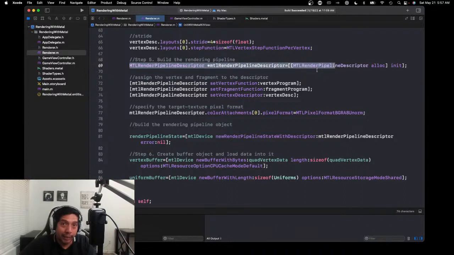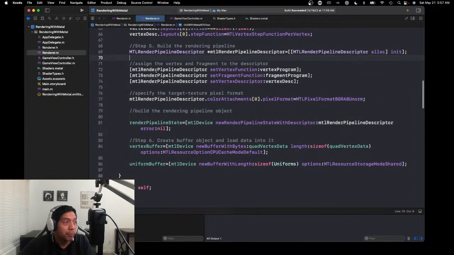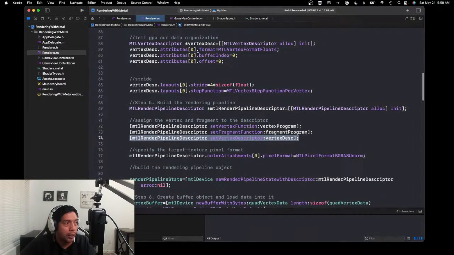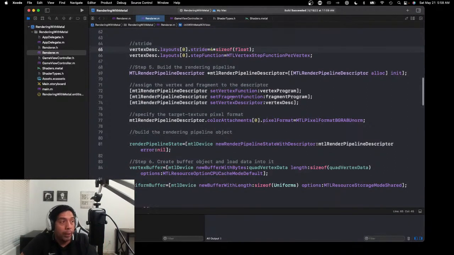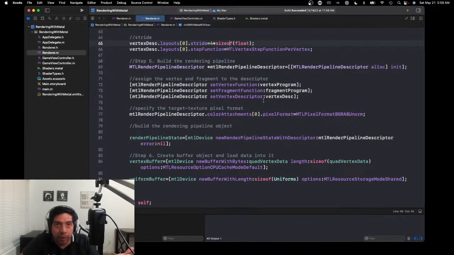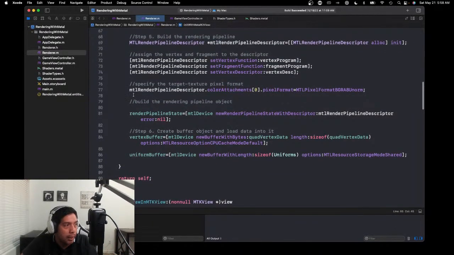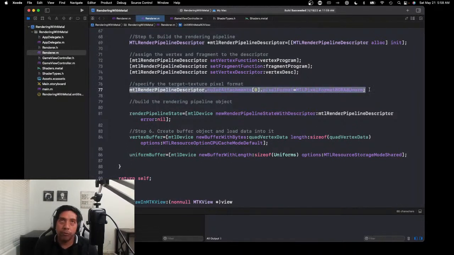All right. And then we're going to inform the descriptor how our data is represented. It can be found here. So as you can see, we created a descriptor, and we told the descriptor our shaders, our vertex descriptors, etc. We can add more stuff here, obviously. For example, you need to tell the descriptor about the default frame buffer pixel format that you are going to be using, right? In this case, it's going to be pixel format BGR8 unorm, right?